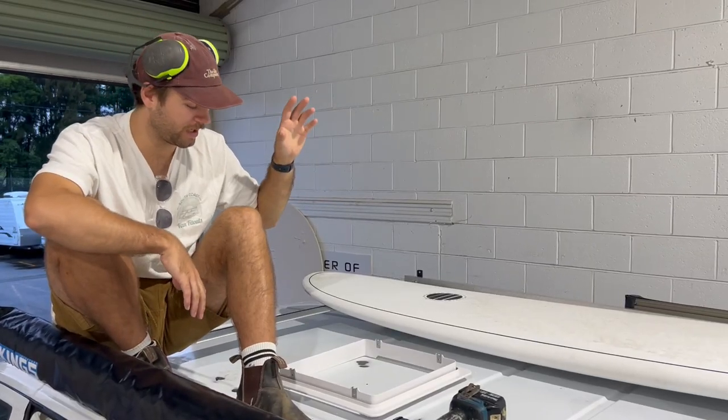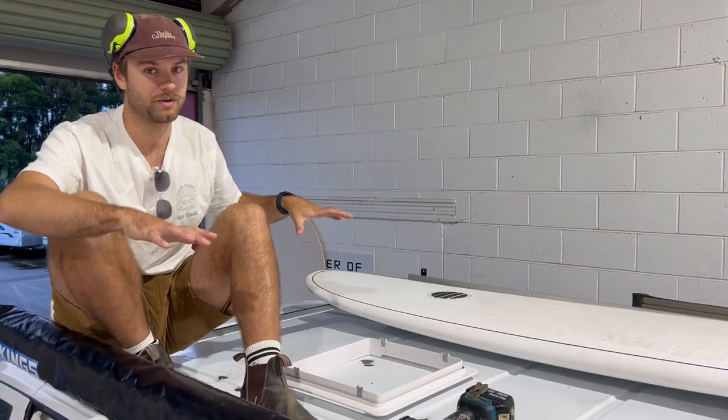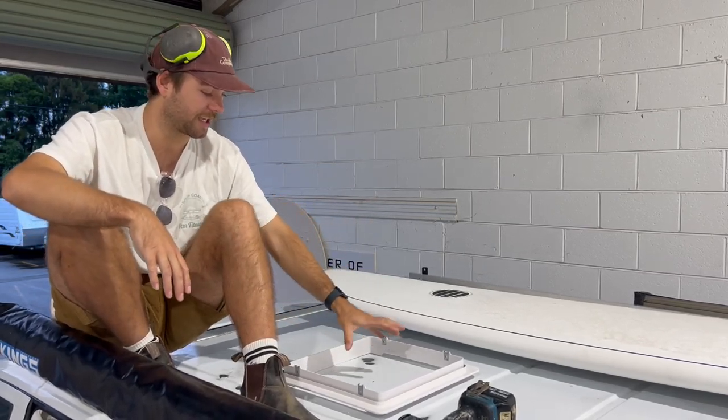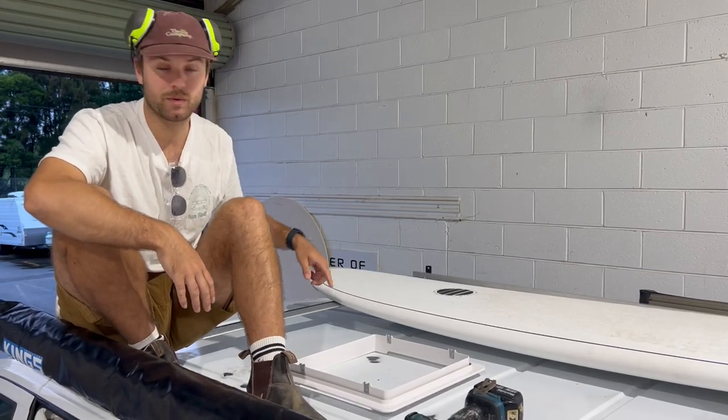So now I've drilled the hole from the underside. I'm gonna jump up top. Just being careful where I'm standing on the roof, you don't wanna dent your roof or anything. So now I can trace out the Maxxair using that center line, so I know I'm right from the bottom side. And then we can start cutting this guy out.